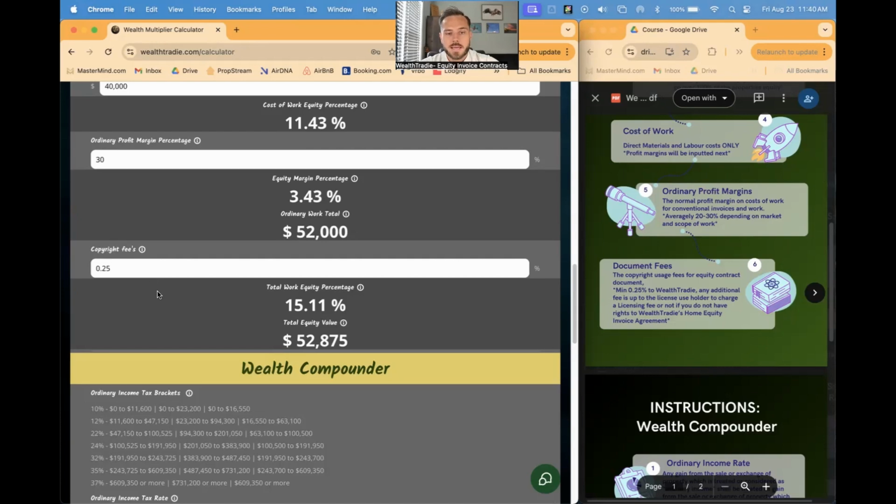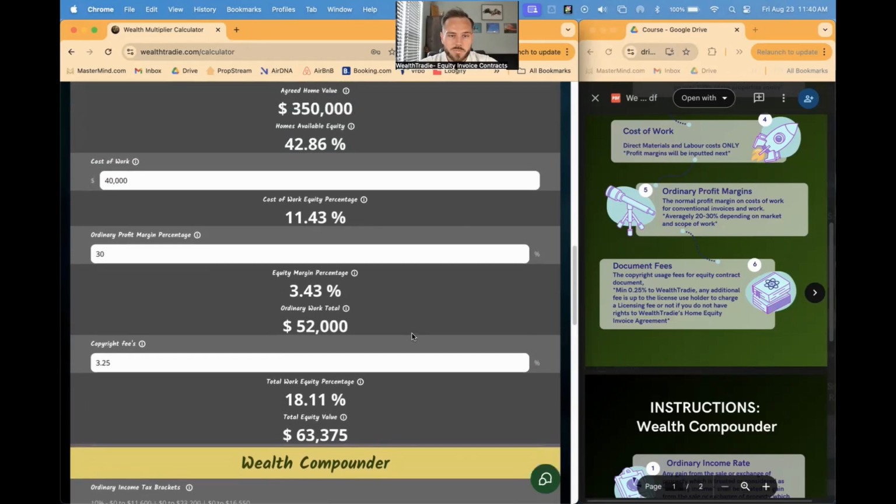Now, if you're using a liaison, AKA an agent, I can't say realtor, that's a trademark name, but an agent, a liaison for this contract is the same thing as a realtor is an agent for that contract. This is an agent liaison for this contract. And if you're using one, you don't have to use one. This 0.25, you have to. It's in the document. It's part of that. But if you're using a liaison, this is going to change what the equity and the fee to use this document is. And this is what a wealth trading master is.